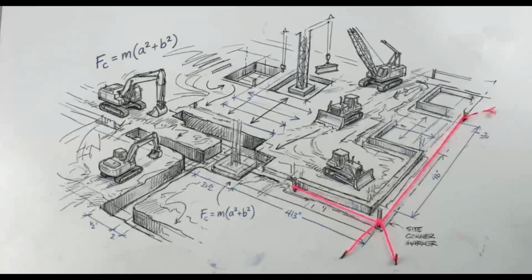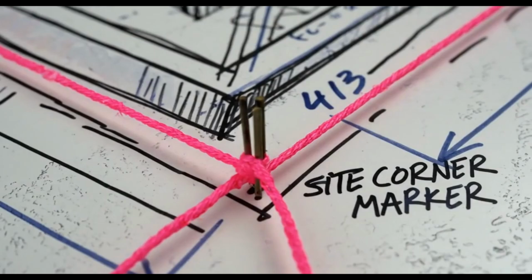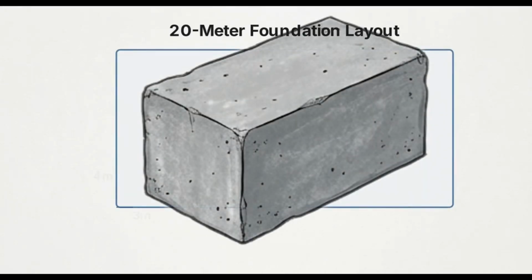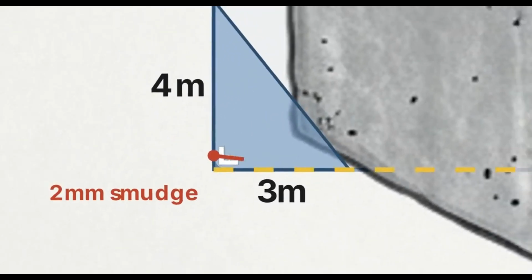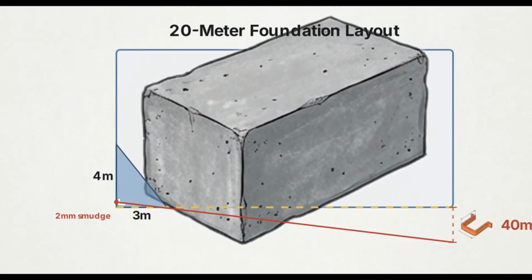But on a modern construction site, relying strictly on that small 3-4-5 triangle introduces a specific vulnerability: the small triangle, big error problem. This diagram shows a 20-meter foundation layout. If you only run a 3-meter by 4-meter triangle at one corner, you are working with a tiny fraction of your actual structure. A minor 2-millimeter marking smudge at the corner amplifies as you project that line outward. By the time you reach the far edge of the layout, that tiny error has widened to 40 millimeters.